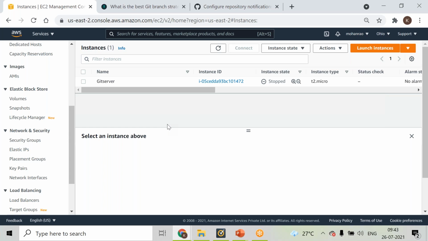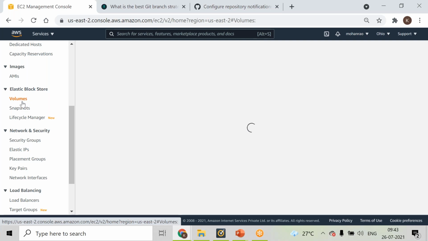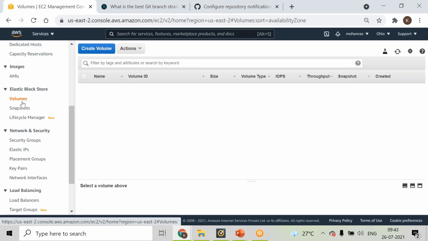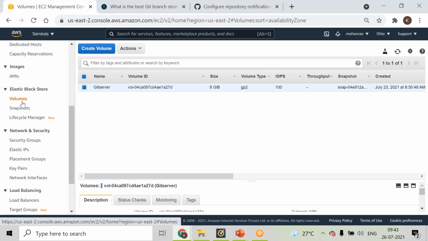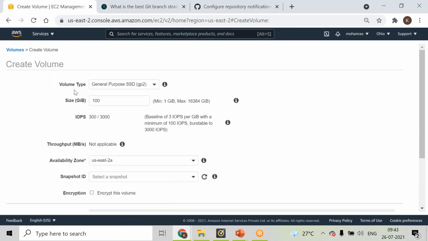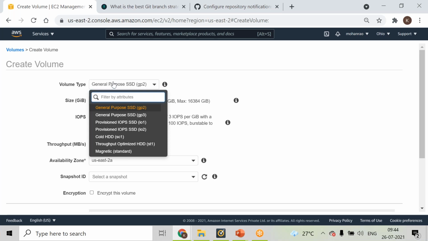So here, as I said, there are multiple types of volumes. What we have to know is what is suitable for our application, right? How it suits my application and how I can use it is the important thing. So whenever you click Create Volume, the first thing it asks is the volume type. So what are the different types of EBS volumes that are there, and what should I choose from my end? That is one of the major important things, the basic criteria to get started with EBS volumes, right? EBS volumes are always attached to the EC2 instance; only then can you attach the space.